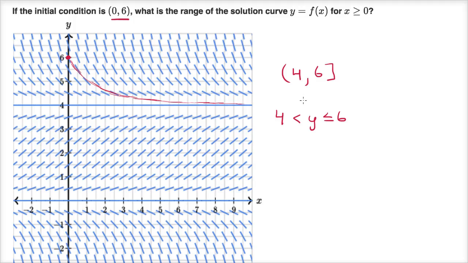Either way, this is a way of describing the range, the y values that the solution will take on for x being greater than or equal to zero. If they said for all x's, well, then you might have been able to go back this way and keep going, but they're saying the range of the solution curve for x is greater than or equal to zero, so we won't consider those values of x less than zero.